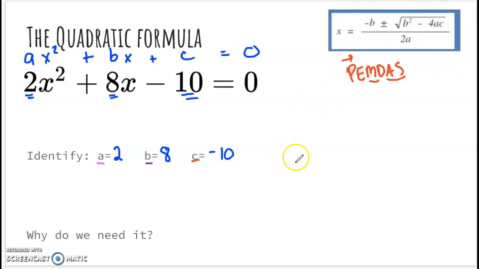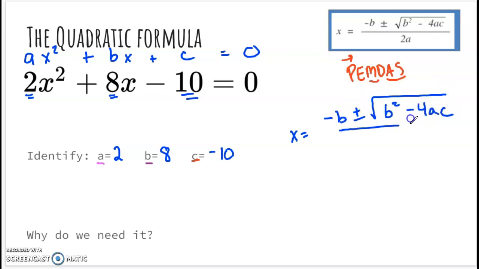So let's see here. If I have x equals -b plus or minus the square root of b squared minus 4ac all over 2a. Everywhere I see an A, I'm going to plug in the number 2 in pink. I'm going to take out this A right here and this A right here, change over to this pink color, grab my pencil, and plug in the number 2 times 2.